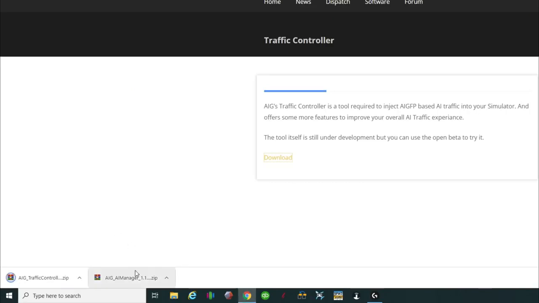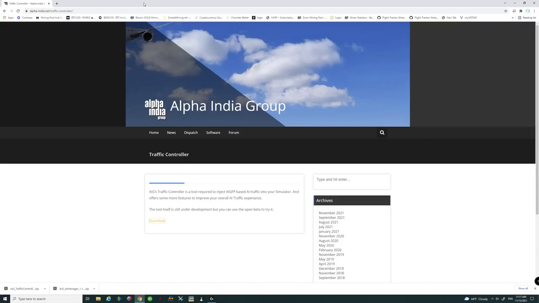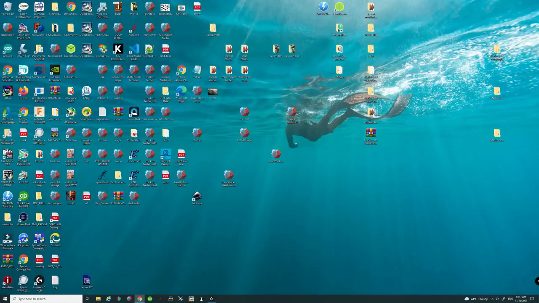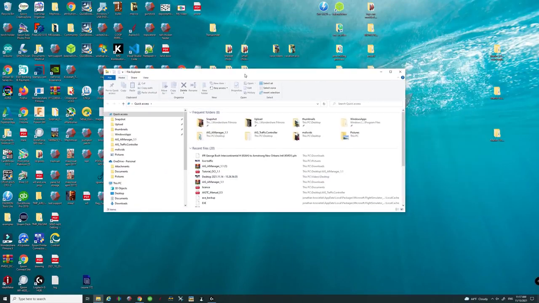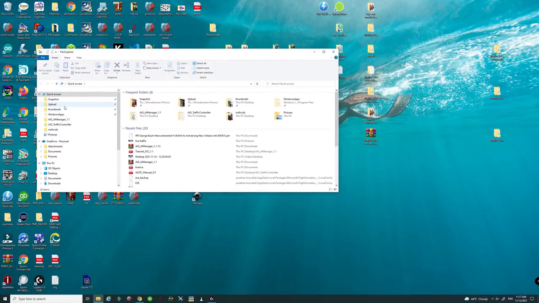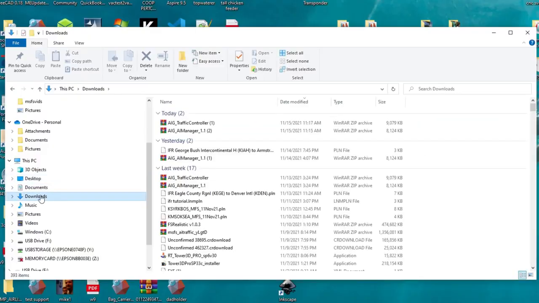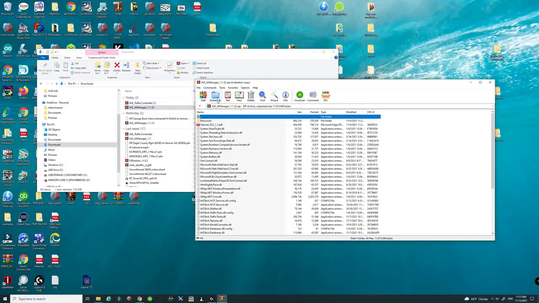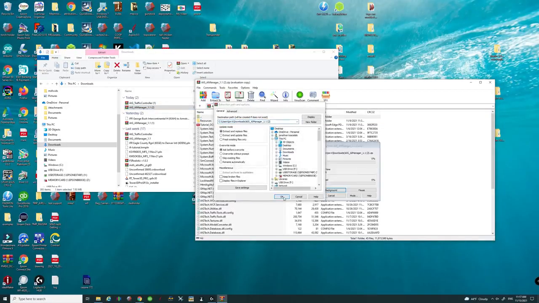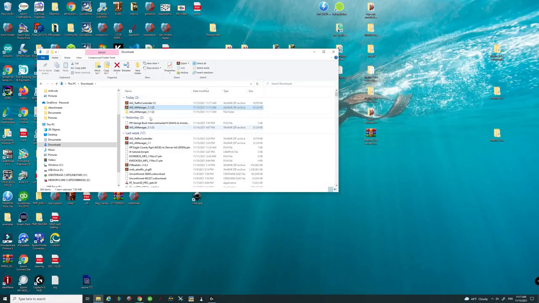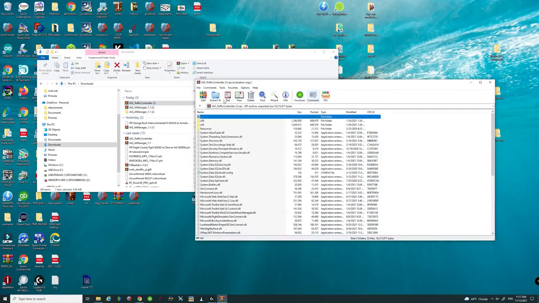Okay, so as you can see, the downloads are done, and we're pretty much done with this page, so I'm just going to move this off of the screen real quick, and I'm going to open up the location where those two files were downloaded to. So I have everything coming into my downloads folder, and here we go. Now because I've downloaded these before, they're going to have a little number after them in parentheses, so don't mind that. The next thing that we need to do is extract both of these, so we can just double click, hit extract, and hit OK. Now we want to do that to both of them, so let's do that real quick.